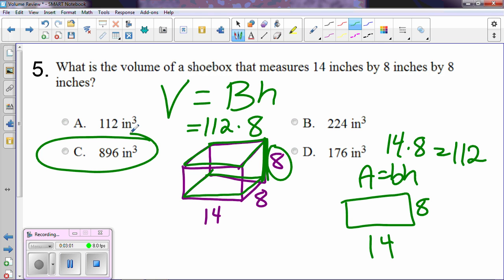Rectangular prisms are the only shape where really what you're doing, you're multiplying the base, which is technically in the bottom of your shape, unless you picked a different one, and then you're multiplying it by the only number that you didn't use. So for rectangular prisms, all you're doing is multiplying the three numbers together.